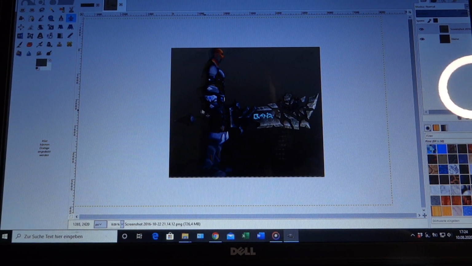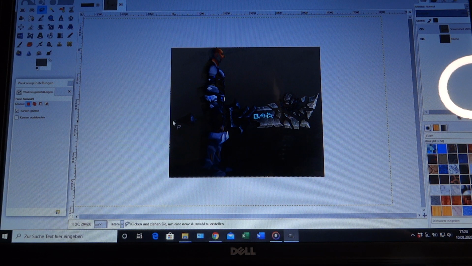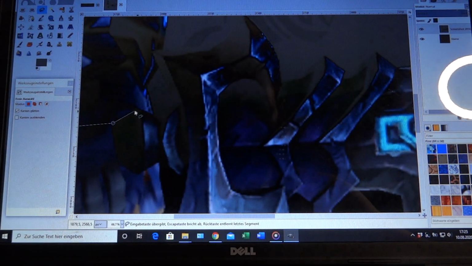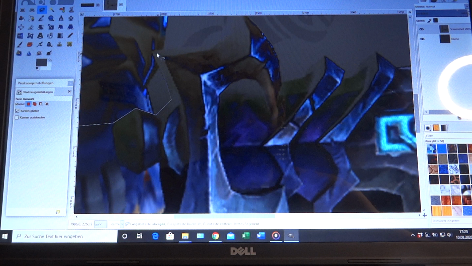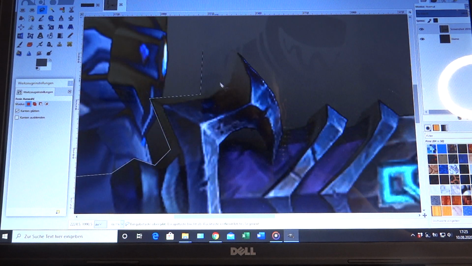The next thing we're going to do is take out everything except for the sword itself, because we don't need the human and the background and everything. So you can use all the different tools to get rid of the background. I would recommend just using the snap tool and going around all of the pieces, zoom in for the smaller edges. This is very quick and dirty for demonstration. You can just go around everything.